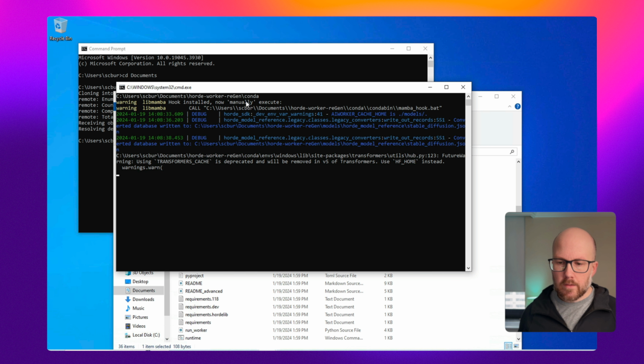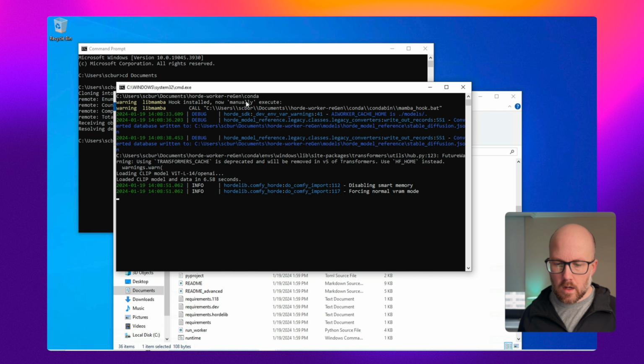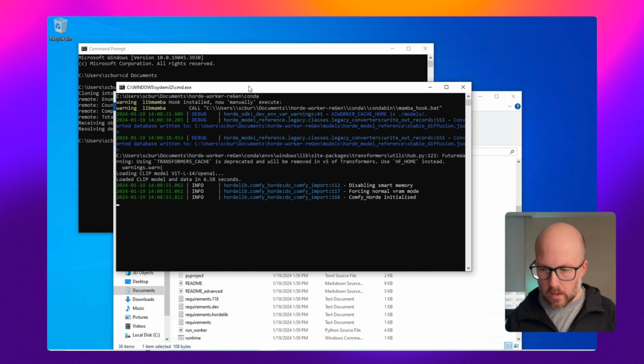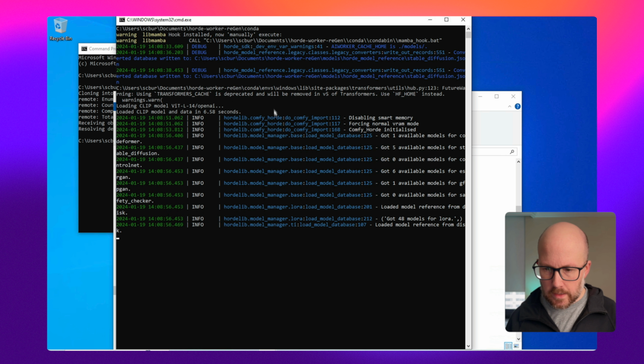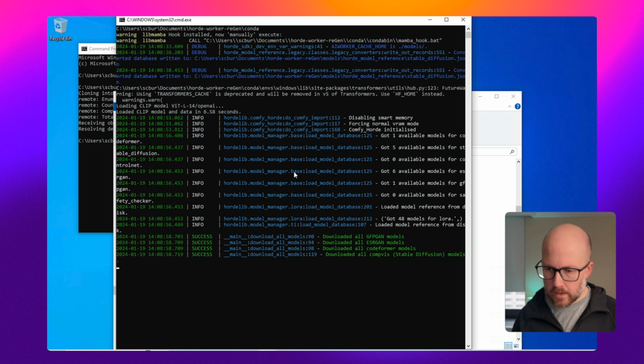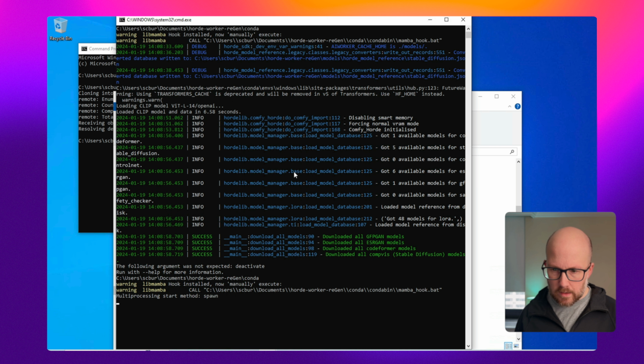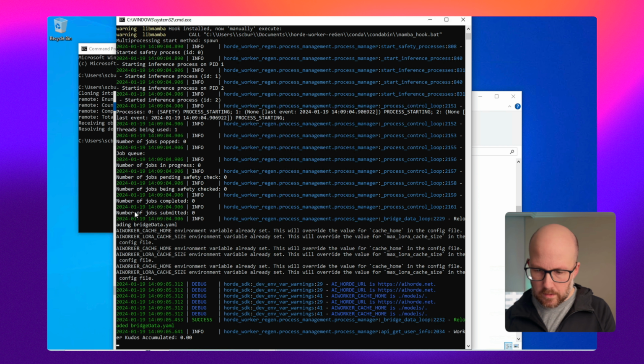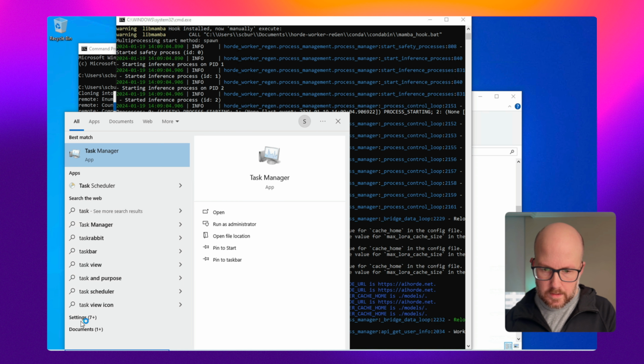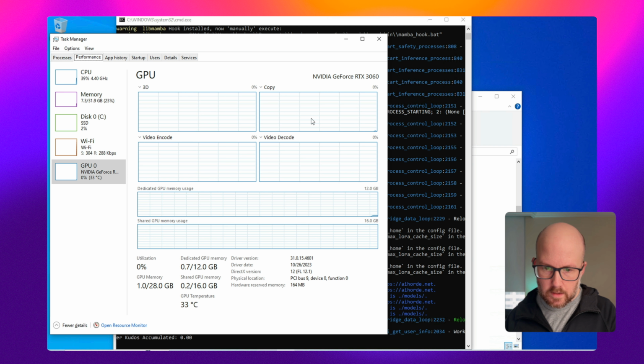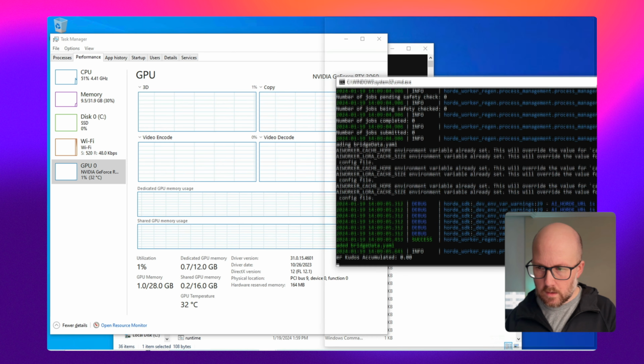Okay, so now I have all the files moved over or set up within the models directory, and it's going to go through and load everything here within AI Horde. And so we'll give it just a second to boot everything up, and then we should start to see us take on some of the processes. So while this is going, I'm going to open up Task Manager to give you an idea of the performance of the machine.